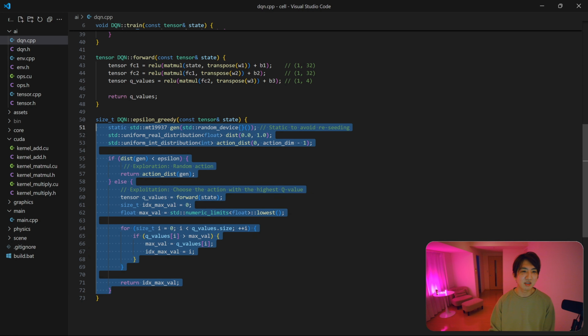So this is called the policy. It just decides which action to take.